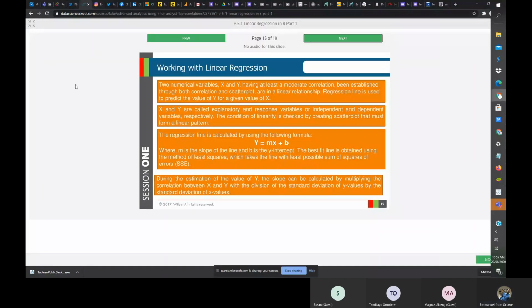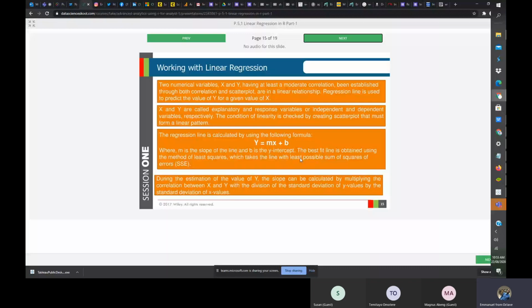Wherever you put the line, it does some calculation: if I put the line here, what's the sum of squares? Then we pick another line. It finds the best line to fit the model, the one with the minimum sum of squares of error. So that's how the line of best fit is drawn.